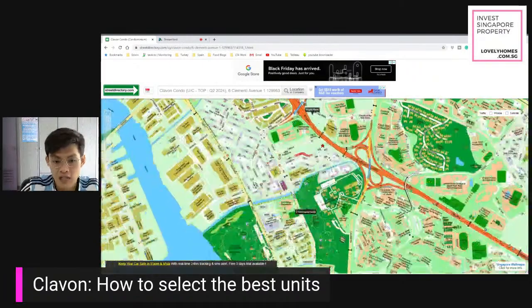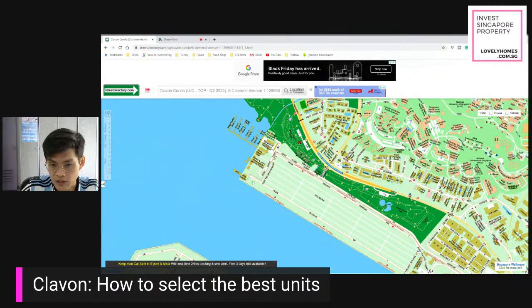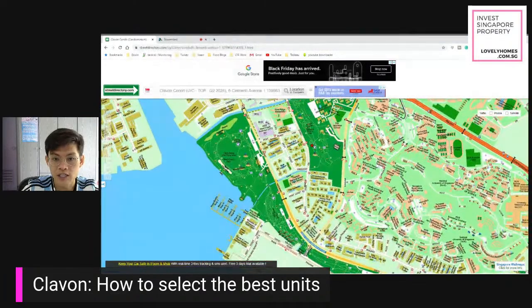Technically you're right, because of the plan for the Greater Southern Waterfront. Pasir Panjang Terminal is going to move out eventually. The whole plan goes up to 2030 and beyond. Right now they are only clearing the Brani site, which is nearer towards Sentosa. This one will happen at a later stage, but whether it will happen or not, definitely it will. It will be one of the last to go in the plans for the Greater Southern Waterfront.